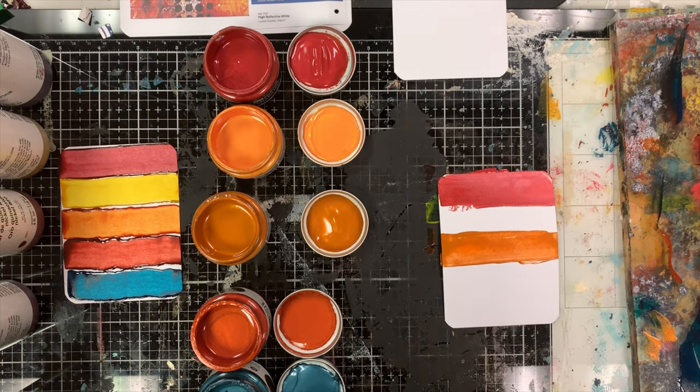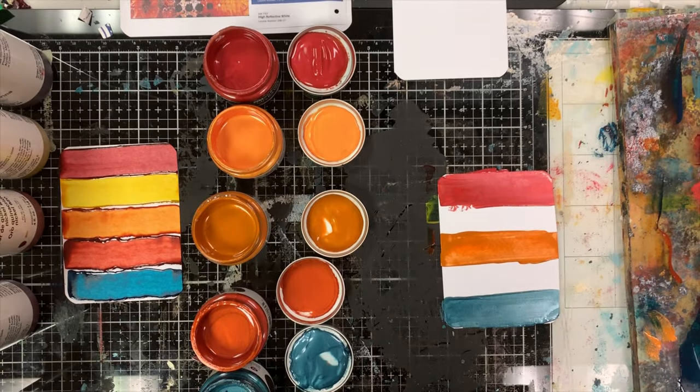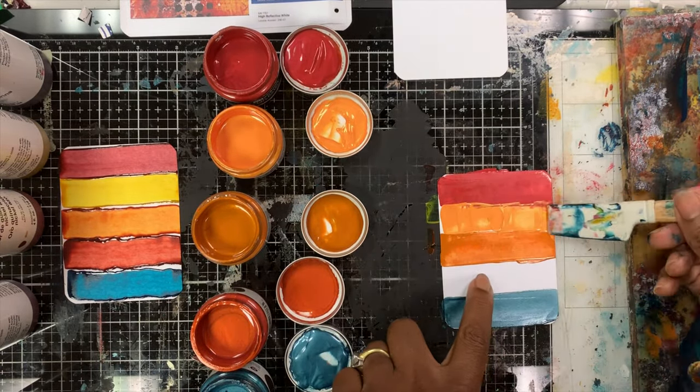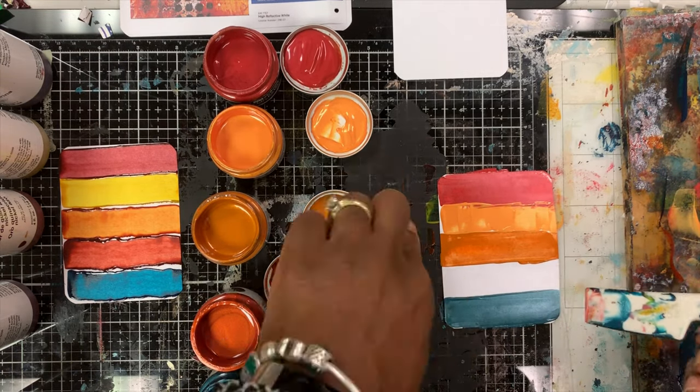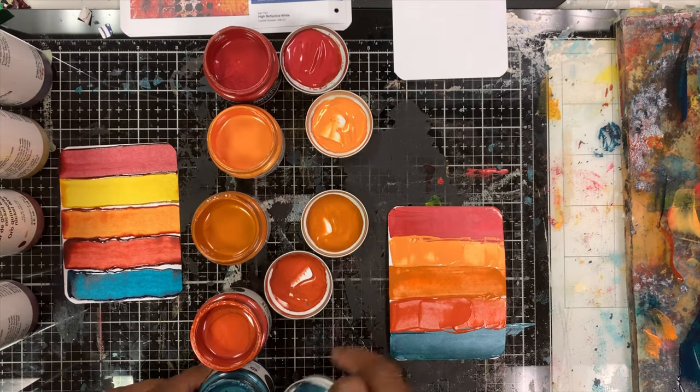And again, I'm just making the swatches. I realized from the last time that it's kind of hard to make sure the paints don't touch. And so that's why I'm skipping colors, just so that I can allow myself a little space so that colors don't do too much mixing.